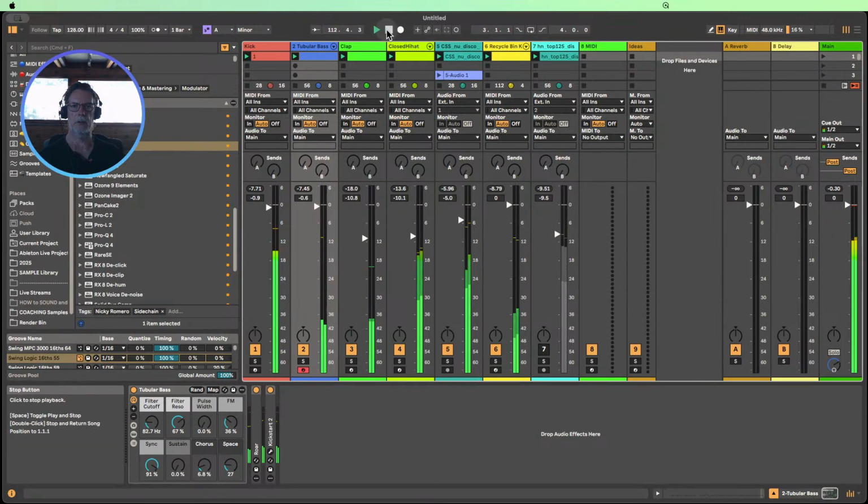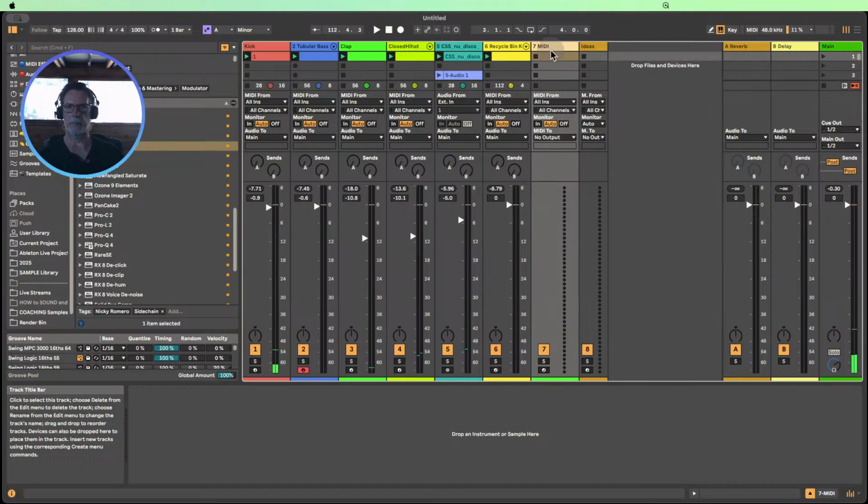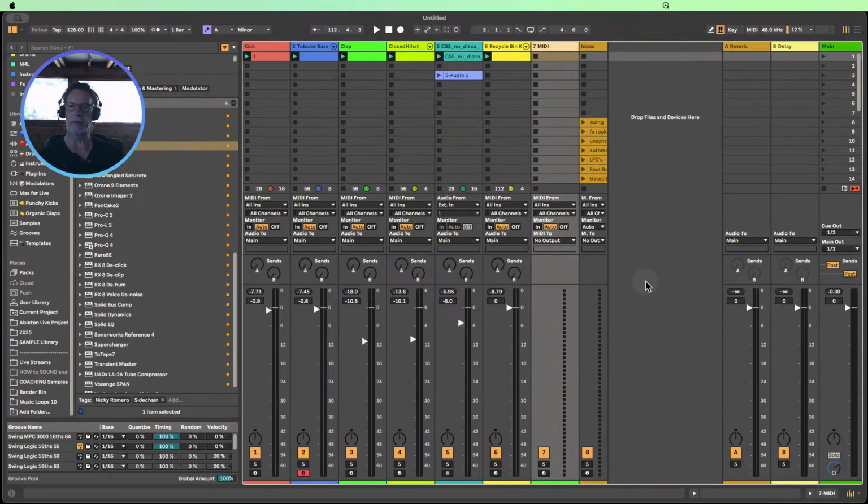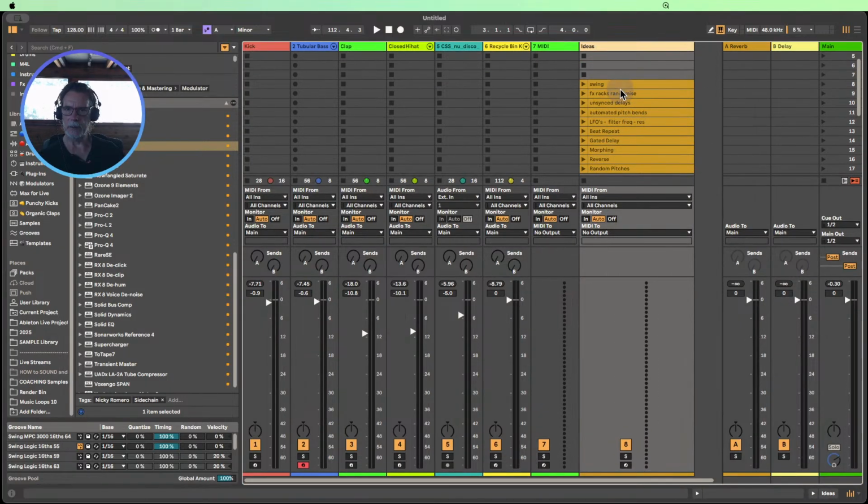It just needs a lot of removing of elements. So let's just see if we can find a nice top loop to add to our groove here.